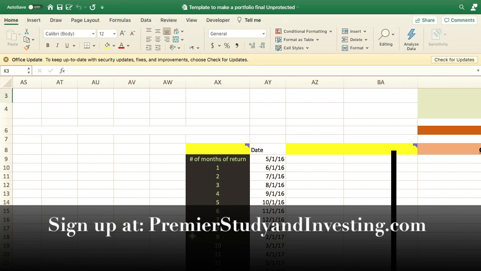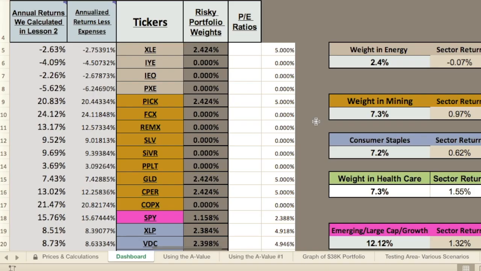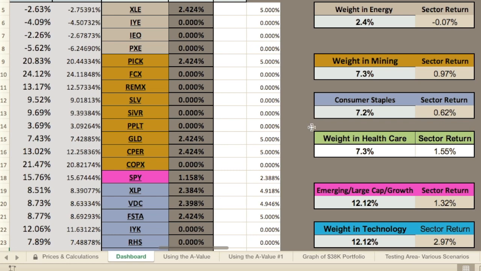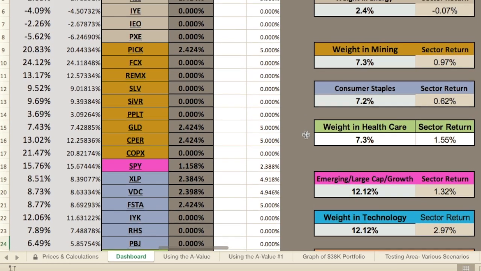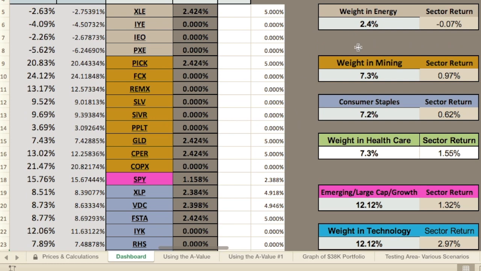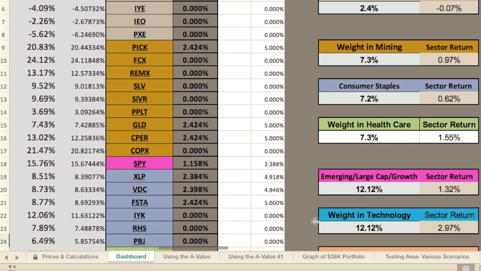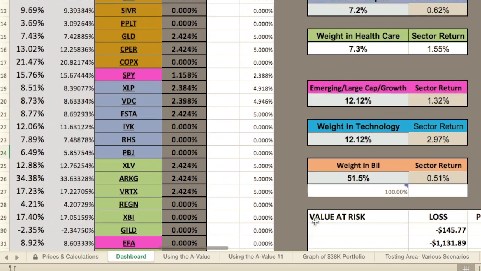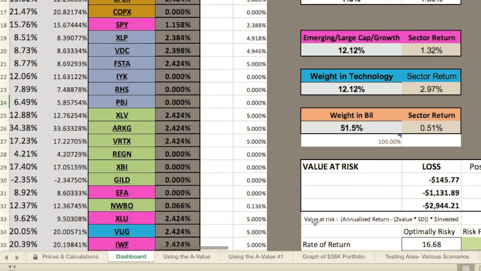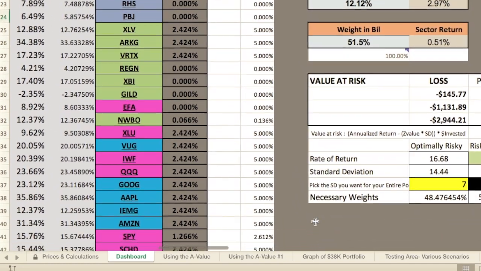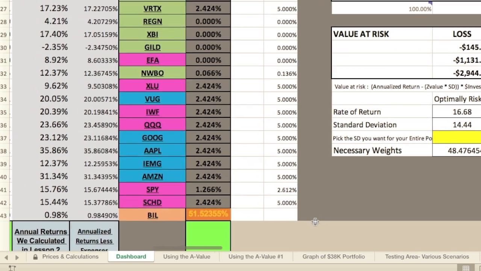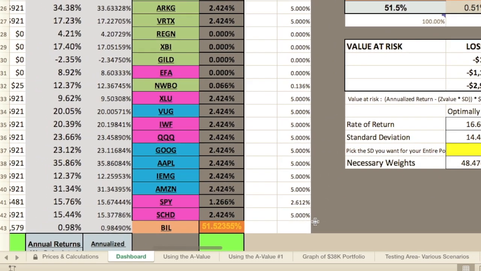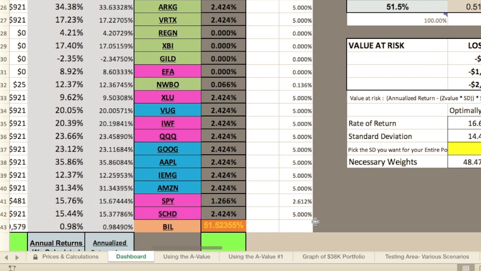The really fun part is getting past all the clicking and dragging and all the stuff in Excel and getting to the point where you get to make the rules. So you could say, for example, I know that I want to have at least 15% of my portfolio in tech. Great. So you could tell Excel, listen, put me at least 15% in tech, but you choose the best combinations of my 10 tech companies. I don't really care. I'm not married to any of them. Or maybe you are. Maybe you're like, I've got to have at least 3% in Tesla. I love Tesla, right? I mean, I don't personally, but for example, if you do. You can make any rules you want.